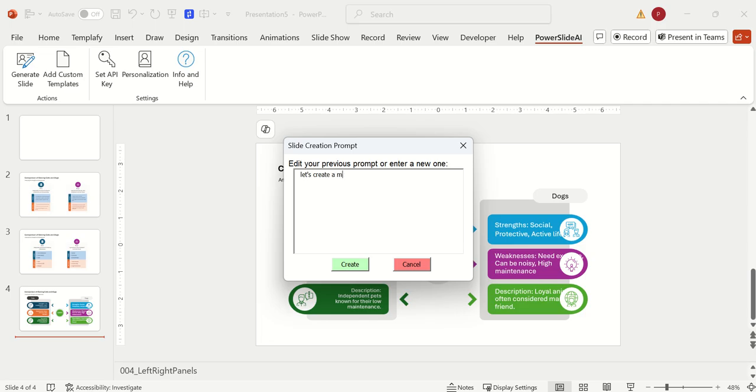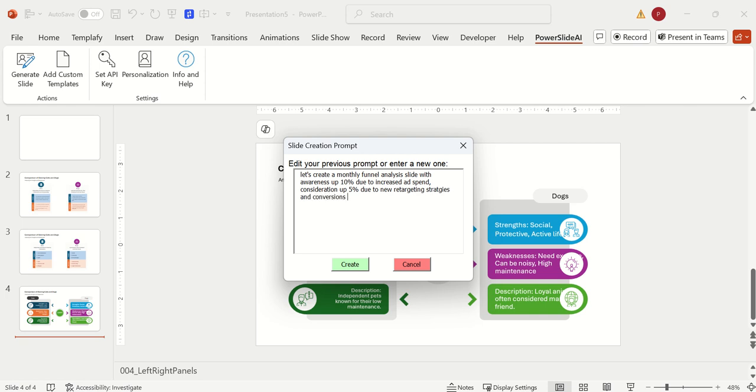Let's create a monthly funnel analysis slide with awareness up 10% due to increased ad spend, consideration up 5% due to new retargeting strategies, let's call it, right.